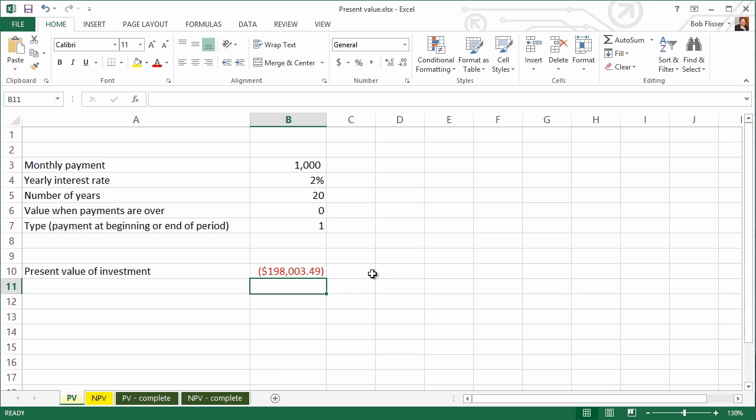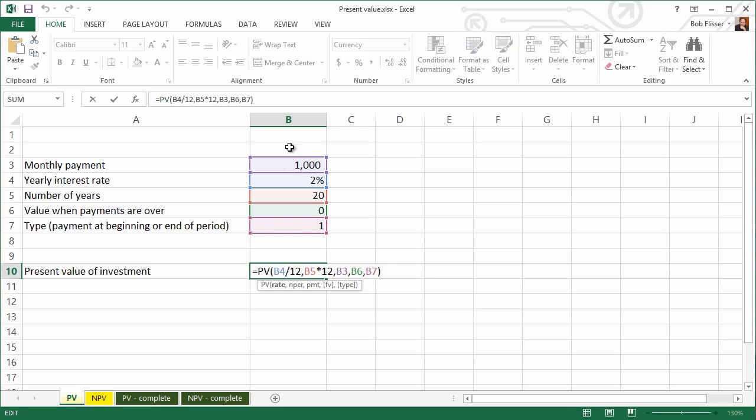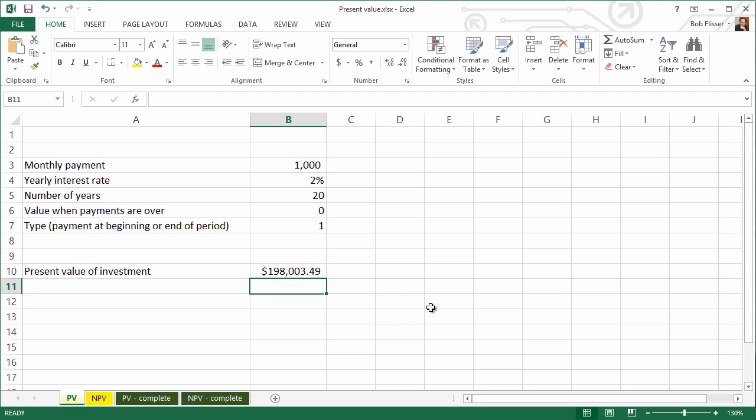But that still might look a little weird if you have some negative numbers on here. So what you could do is this. Let's just double click on this present value function. And because this monthly payment is in cell B3, in the formula here, let's click right before cell B3 and just type in a negative. So we're making it negative, but it's not really going to be all that obvious on the worksheet. And now enter that. So now we have all positive numbers. So in English, what this is telling us is that the value today of receiving $1,000 every month for 20 years is going to be $198,000 at a 2% discount rate.